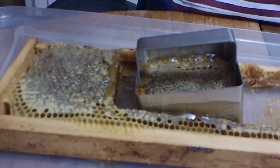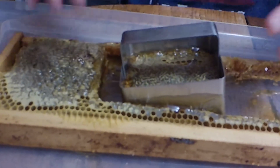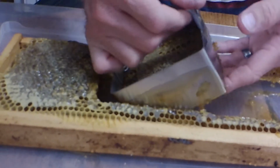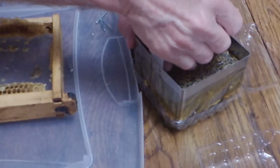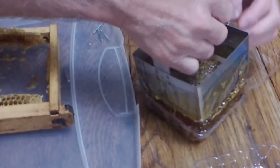Sometimes you can buy the cut comb in the stores. It's got the comb inside the glass bottles. Yeah, and when we were kids, we used to buy it like that. See, now this one stayed in the cutter this time, so I don't know what made the difference, but anyway. Hopefully it'll come out easy. Yeah. It did. That's pretty good. There we go.